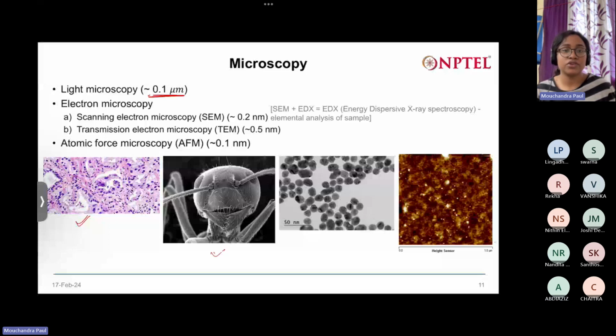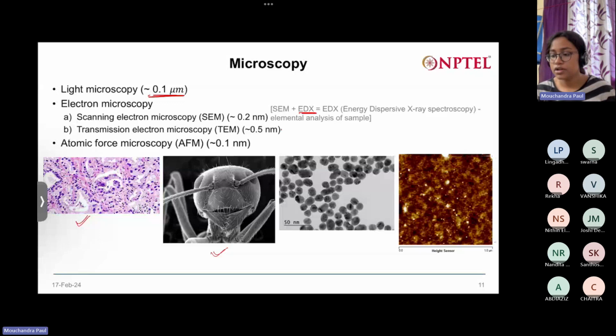Now, some scanning electron microscopes also come with an additional attachment that is called EDX. Using this attachment, we can also understand what elements, like carbon, nitrogen, oxygen, are present on the surface of the sample, not in the bulk, but on the surface. So this is additional information that we get about the surface of our biomaterial.